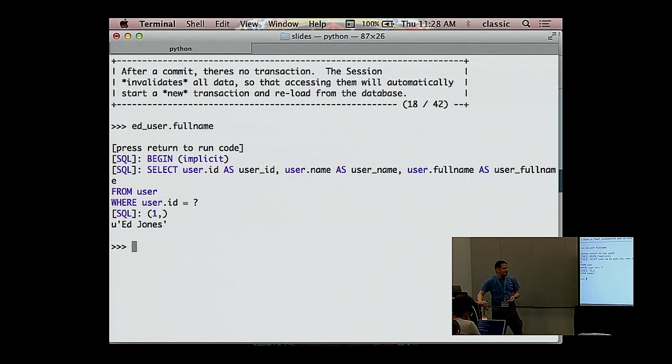What it means is that as you work with your object in the transaction, the attributes are just plainly there. Whatever you set is just there. But when you commit or roll back, it has to requery the database. If you don't want it to do that, you can turn it off. If you're writing a web app where you don't want to requery the database, you can turn off expire on commit, and it won't expire things. But the default is to work like this. And maybe the next few slides will make it a little clearer. We'll see. It's hard to tell.